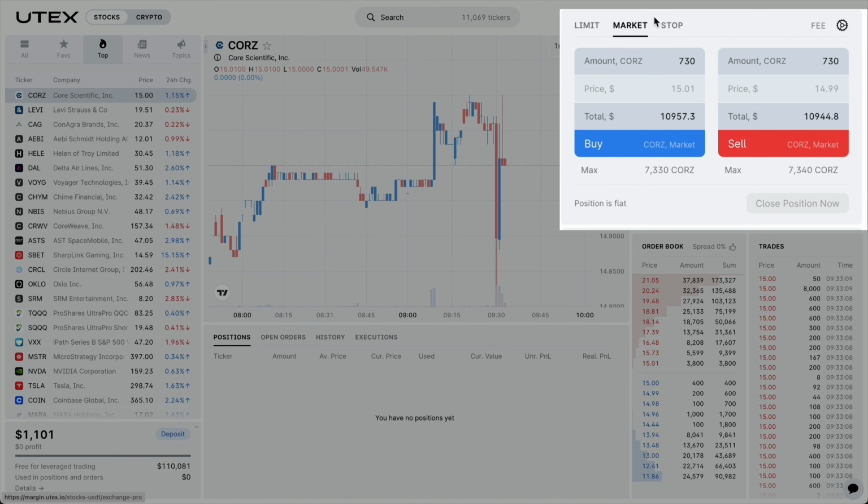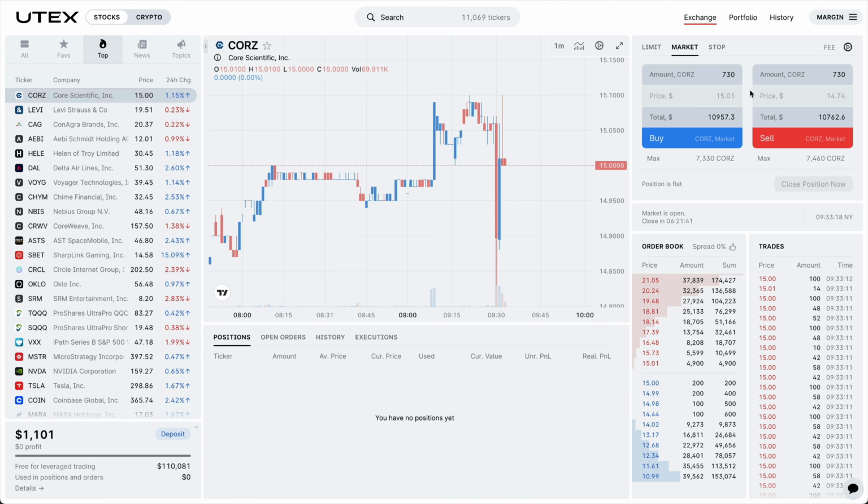Now, this is the main window for entering orders. 2 buttons, buy, sell, pretty simple. Then we have limit, market, stop orders. I hope that in the lesson about orders you are at least able to understand them a little. And here you can try to trade using them. Our position is closed, we have nothing. We don't have any positions now.